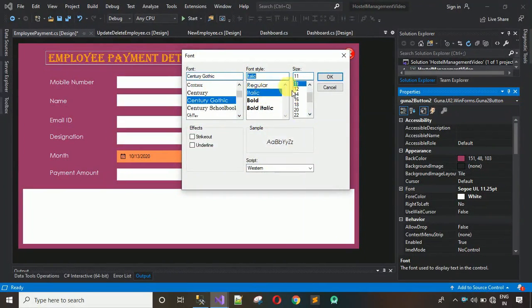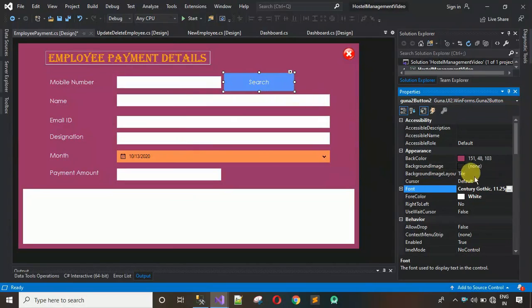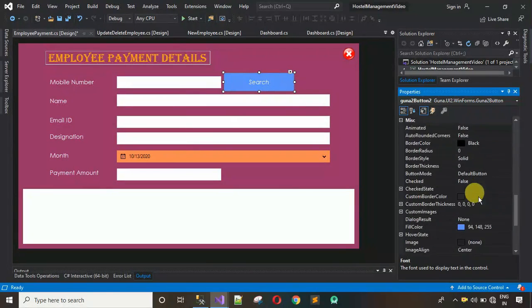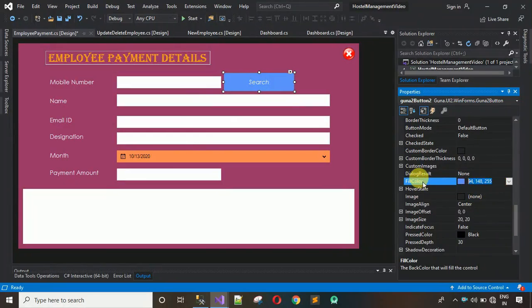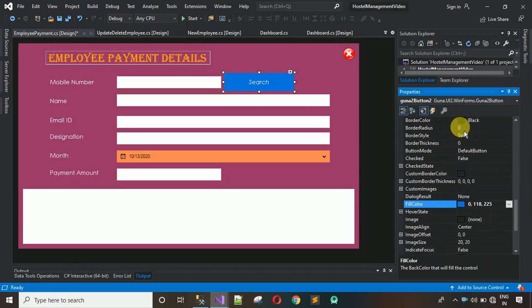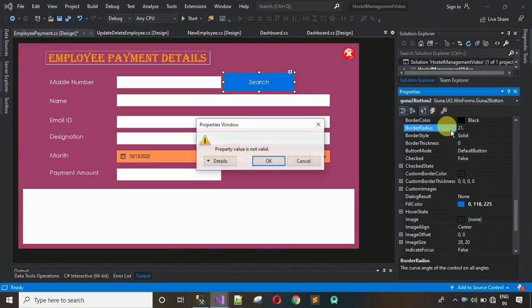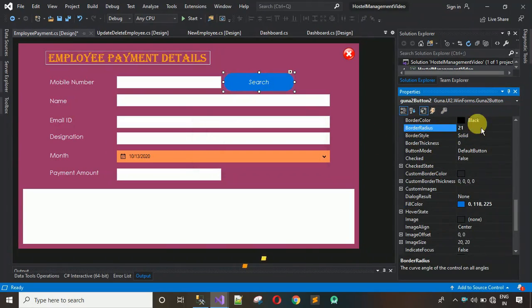Select this one, italic 11. Okay, after this what we have to do is we have to change the fill color. So change the fill color to 0,118,225, and you have to select search for the border radius, change this one to 21. Oh, sorry, it's 21. Hit enter.